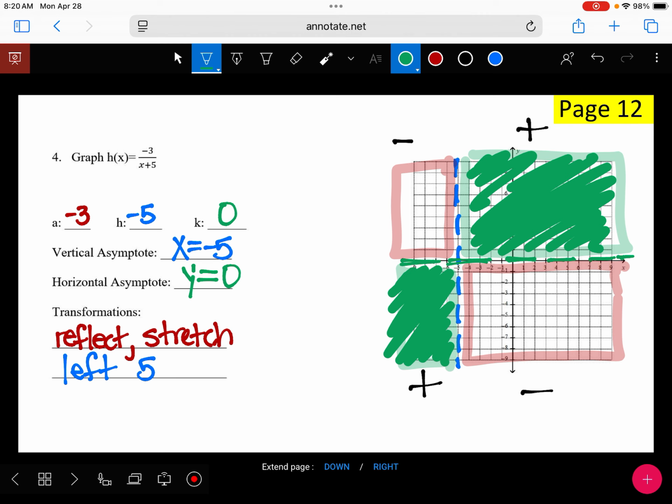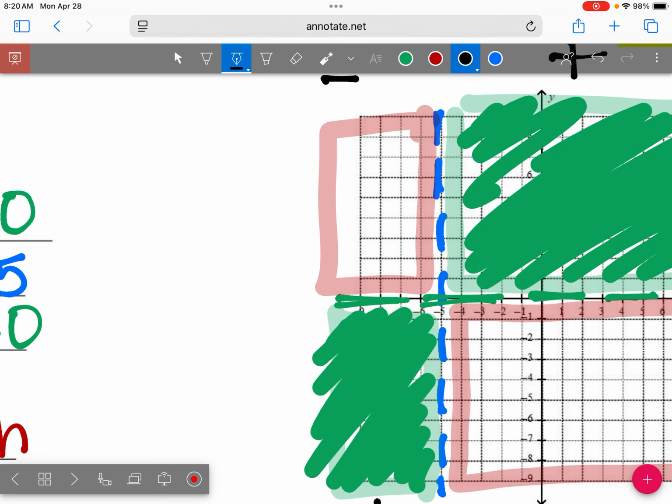So 1, 2, 3, take 1 step in. So everybody look here, where they cross. Because of the 3, go up 1, 2, 3, you take 1 step in. So you should have a point that's -6, +3. So you're gonna put a point at -6, +3. I'm gonna zoom in real close here.